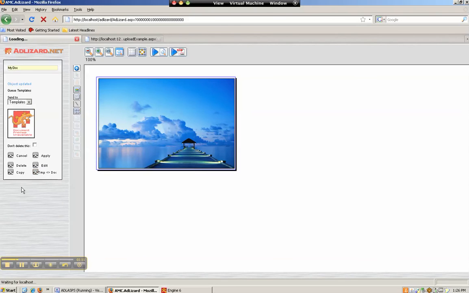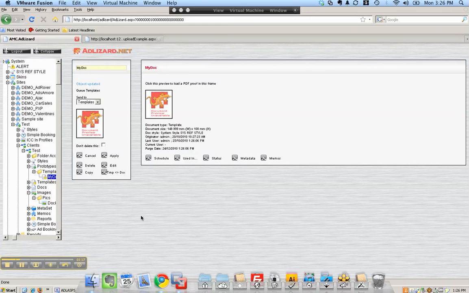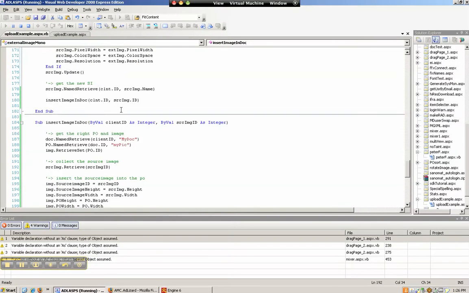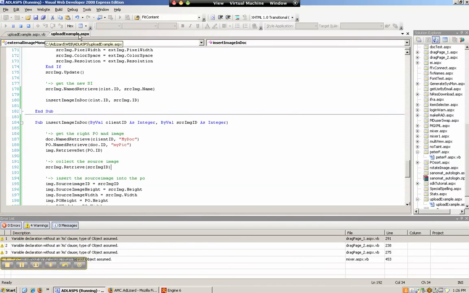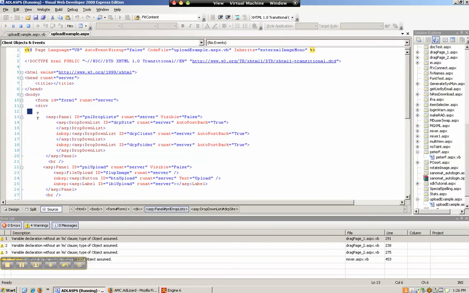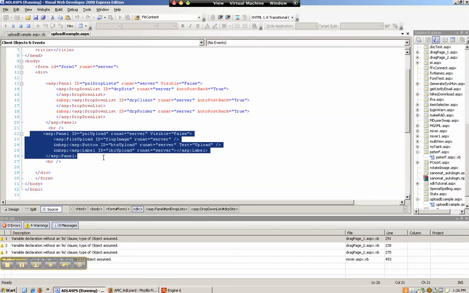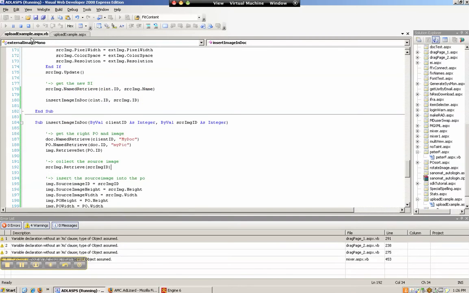Okay, so hold on to your hats because it's a bit of a whirlwind tour. We've got a lot to show you. Firstly, I want to show you the code, and the code in ASP looks like this. I've got a standard front-facing interface page which consists of my HTML, of course, and then some ASP controls, the drop list controls, which are going to allow me to choose the folder into which I want to upload my source image, and then an ASP upload control. The point here is that we're going to completely use ASP.NET controls and no Adlizard components at all aside from what is accessible using the SDK.